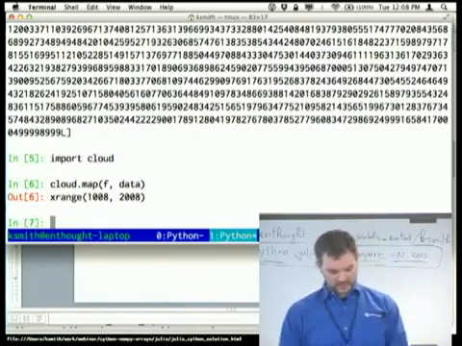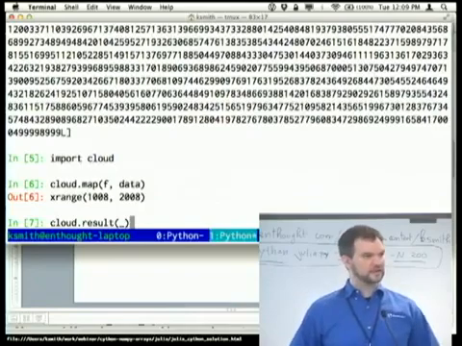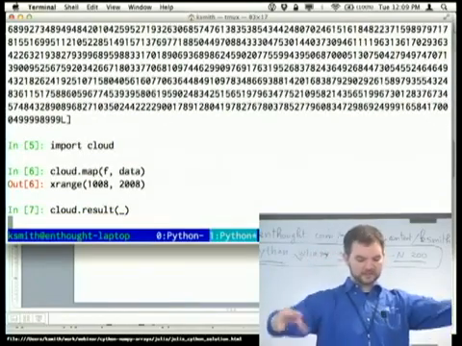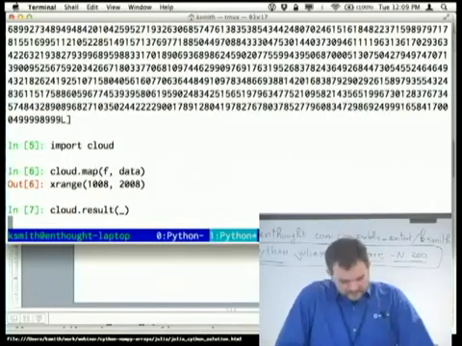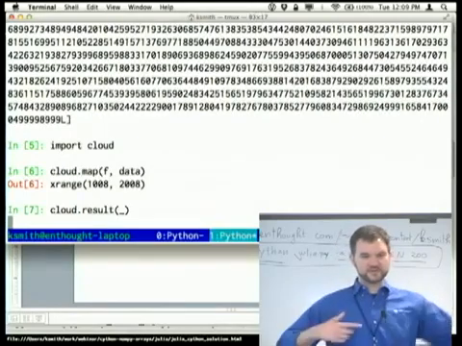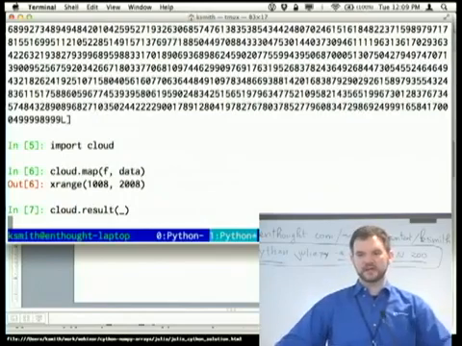And then what you can say is cloud.result underscore, so just the previous value, right? So I'm going to do that. Basically now it's going to, Python says, give me all those results back. And you may think, wow, this is taking a really long time. And it is, just because this is mostly just network communication that's going on. The jobs themselves took almost no time to run at all.